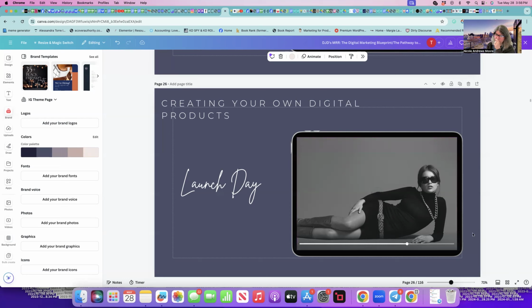Also, you should consider creating a one-time bonus that encourages people to be the first person to buy. Maybe it's a price that's only available for a limited time or for a limited amount of purchases. And then once it's gone, it's gone forever. This makes people want to be in that first group. Also, think about your email list. You should be having a wait list that is signing up to be notified of when your product's going to come out. But also, if you have a current email list, make sure that you're mentioning and talking to them about your product so they know and are excited for when it launches also.